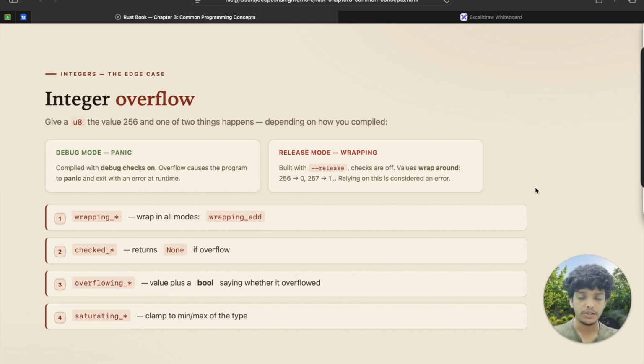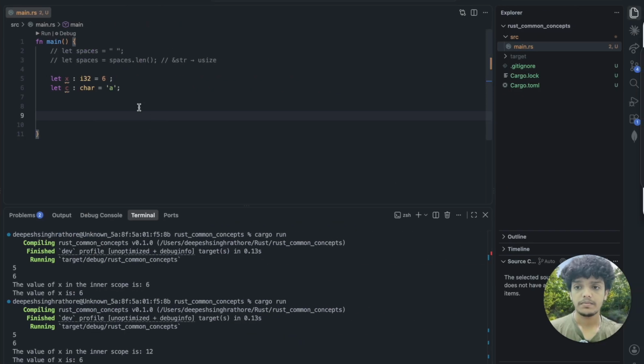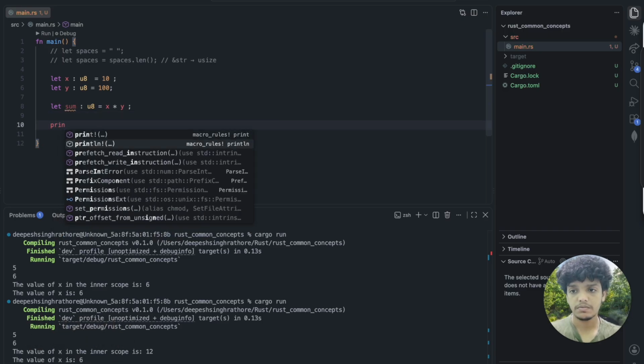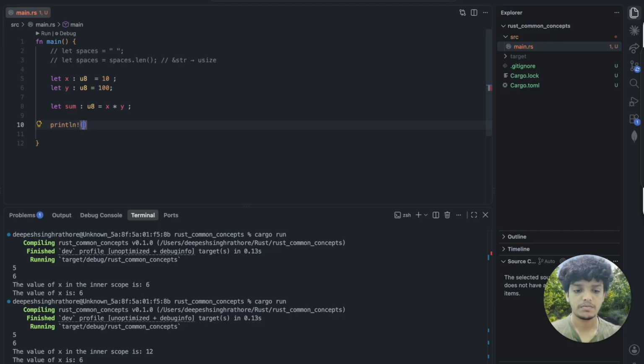If you create a new variable, let's say sum, let x = 10 annotated as U8, and let y = 100. Both variables are fine and both are U8, but when we want a sum of U8 only, x multiplied by y, and we print this value, let's see what happens.